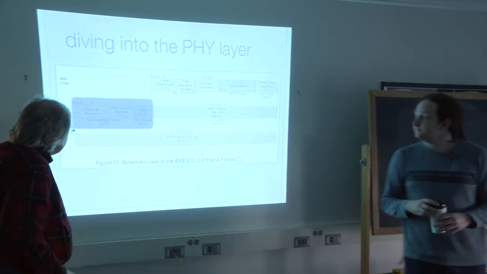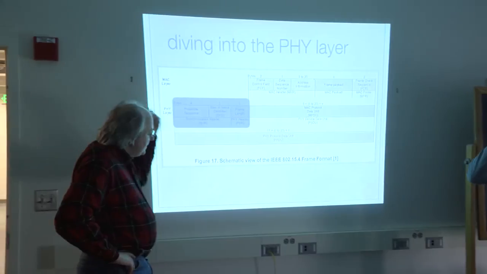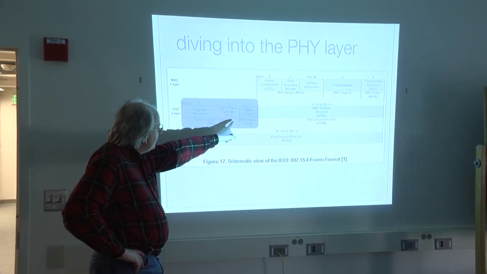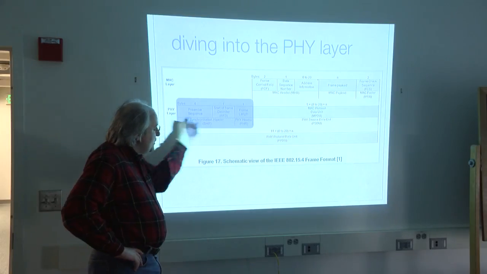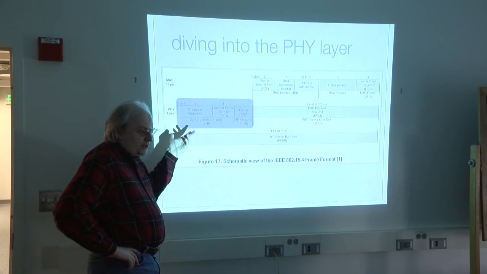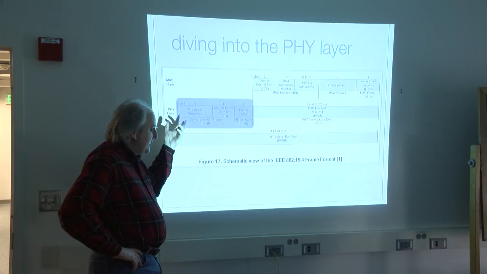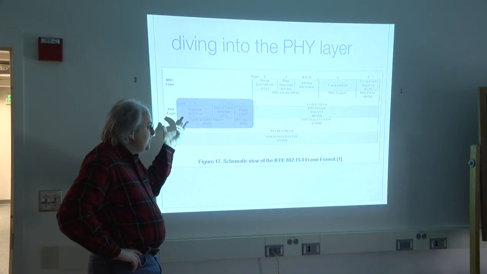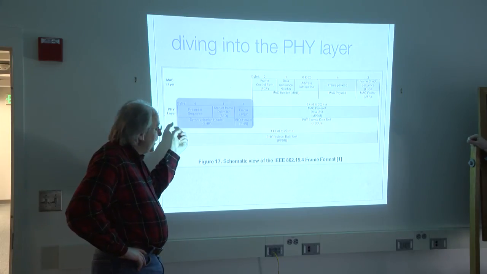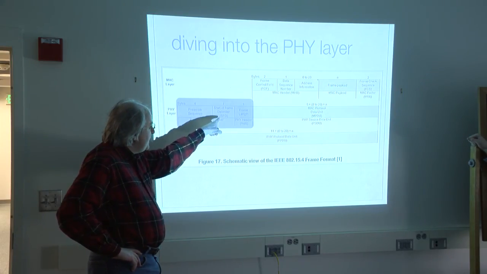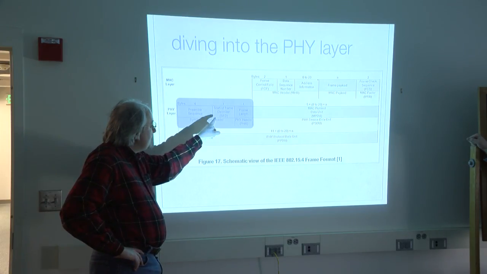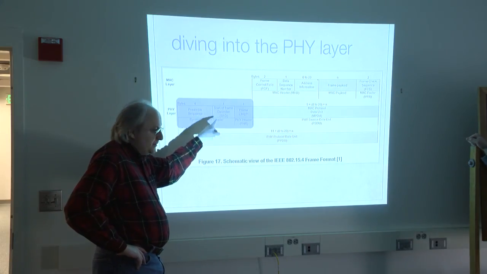So this is the view of the packet below the link layer. Preamble sequence, start of frame delimiter, and then the frame length. You will not see them in Wireshark. They exist explicitly for the consumption of the chip, and the radio chip will not give them to you, as it were. However, what you can do is set the length of the preamble, and you can also set the start of frame delimiter, which turns out to be extremely useful.